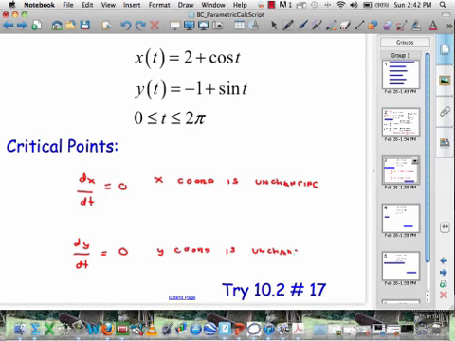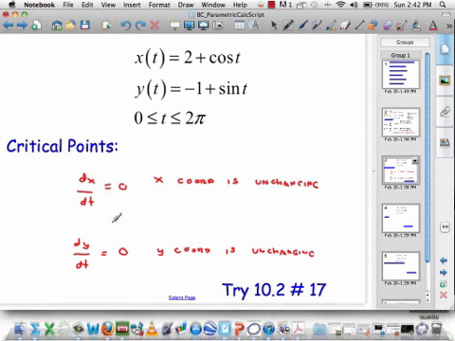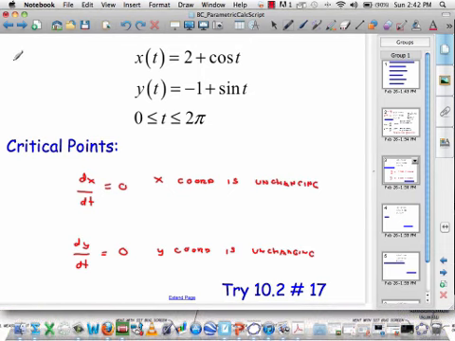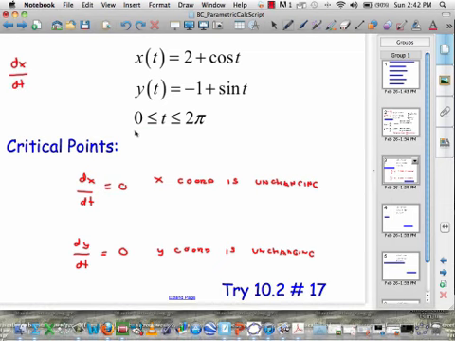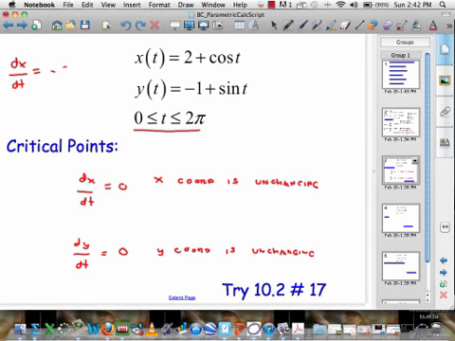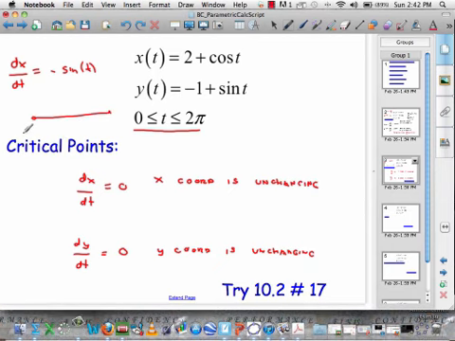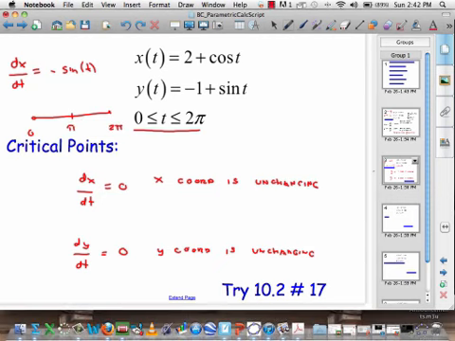Now, if you get a sign change, then that will tell you either a maximum or minimum x-coordinate, or maximum or minimum y-coordinate. All right, let's take a look at the example here and see what we get for critical points and what that would tell us. And remember, we are restricted to this interval 0 to 2 pi for this particular example here. Okay, so the derivative of x with respect to t, once again, was negative sine of t. And if we make a sign chart for the derivative dx/dt, when is sine of t equal to 0? That happens at pi. Also happens at 0 and 2 pi, but those are endpoints.